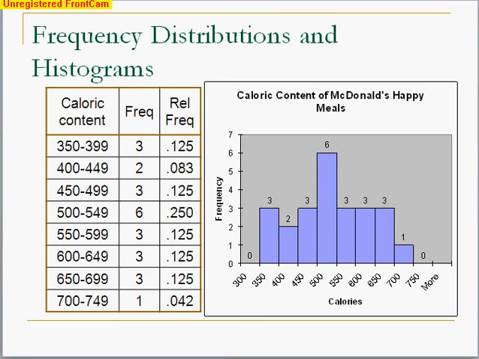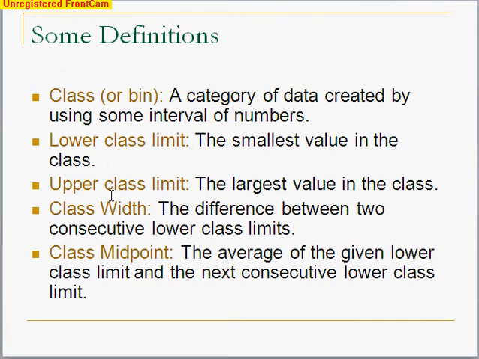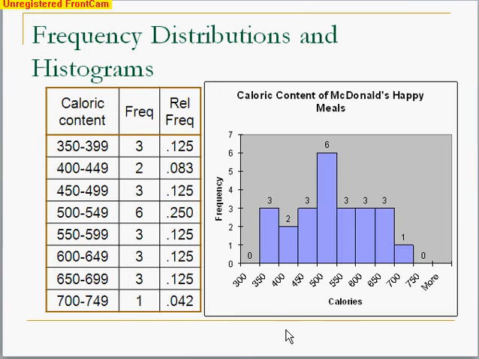So when we talk about the lower class limit, the upper class limit, and so forth, all we're talking about is the lower end would be 350 and the upper end would be 400. We usually like to call that left-handed bins because we include the left and we don't include the right.